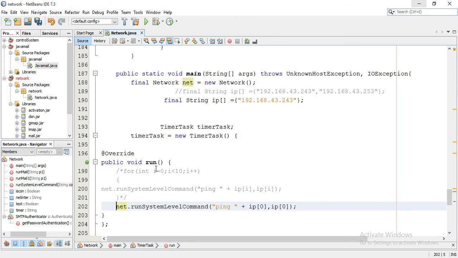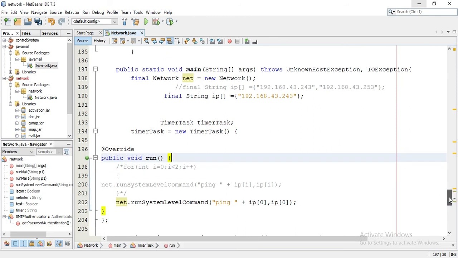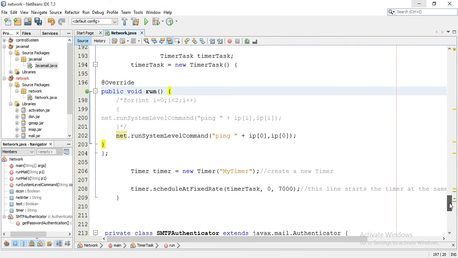But our motive is to explain to you that if you have more than one device to monitor, then you can do it like this, okay. You can enable this one, you can put so many IP addresses here, like 1 2 3 4, whatever IP addresses you have, and you can change the value for the loop. Okay, so it's going to execute, it's going to check all the IP addresses of the system.